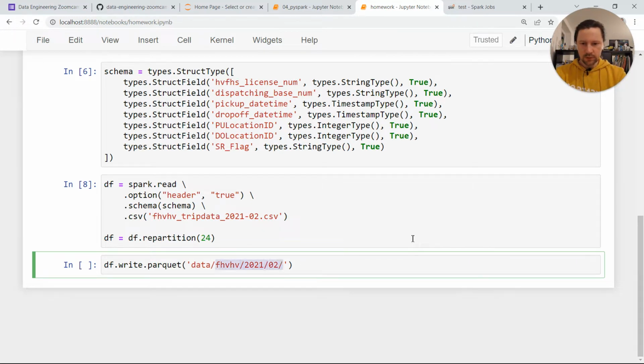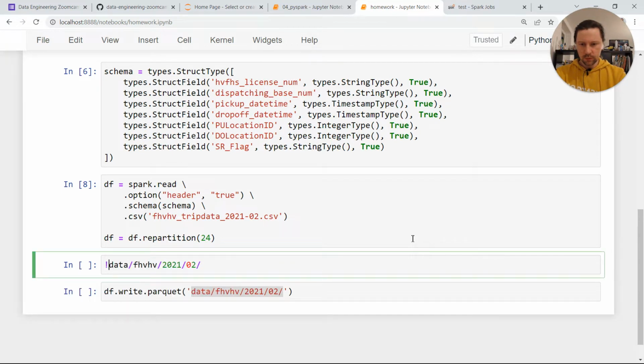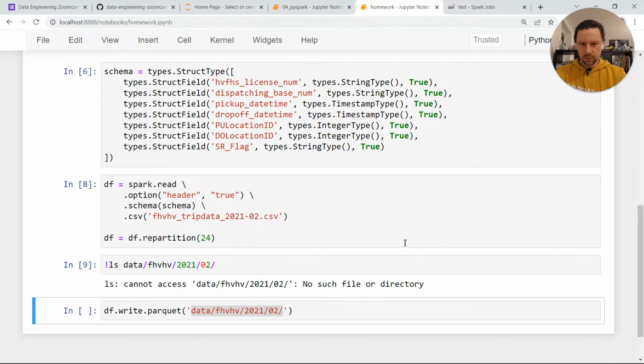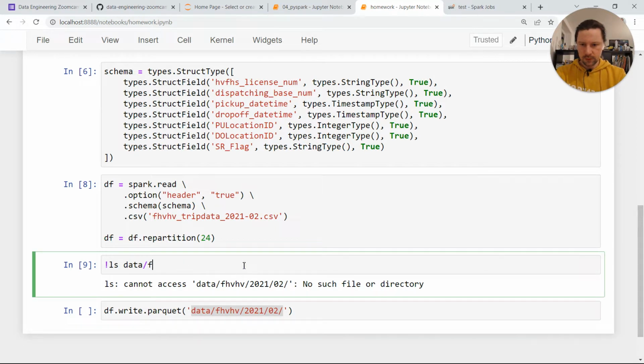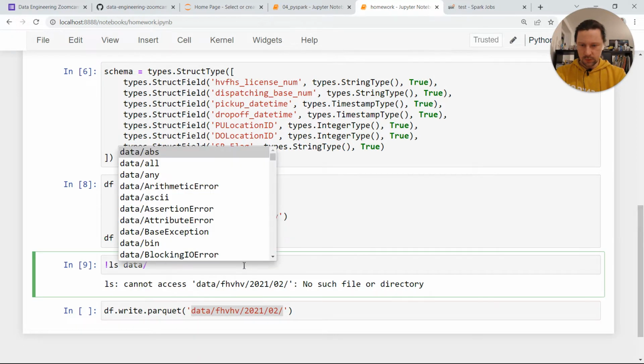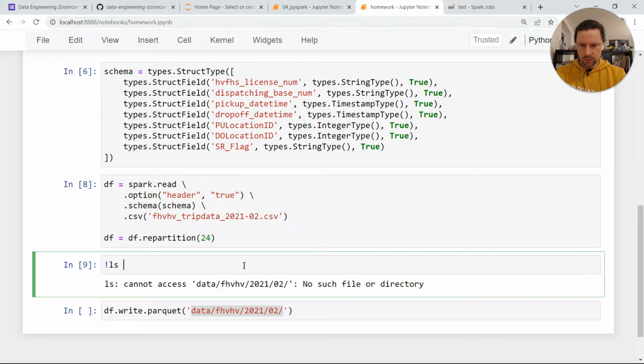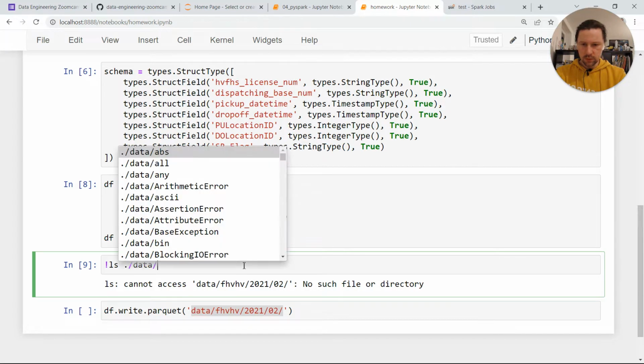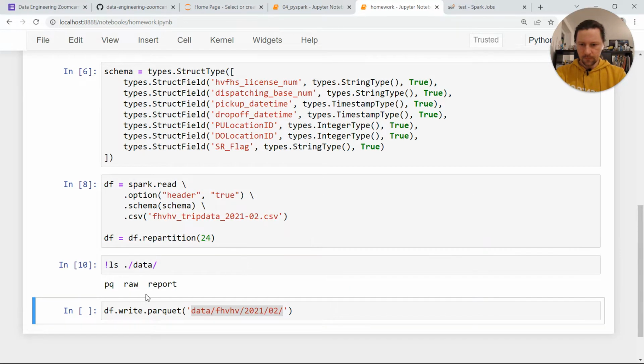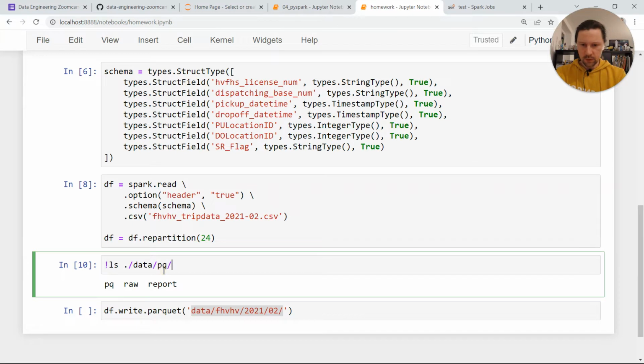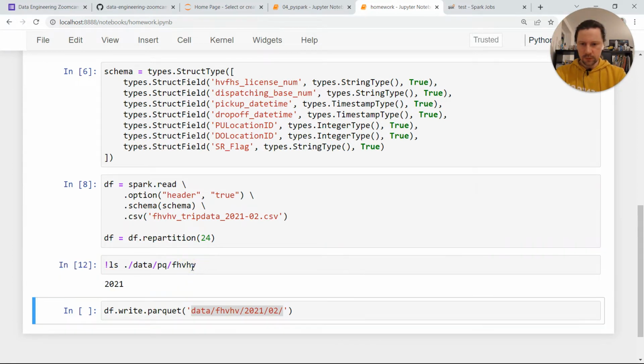I think I already have something here. Okay, I wrote it to Parquet, and then I wrote it to this one, and then the rest is the same as here.